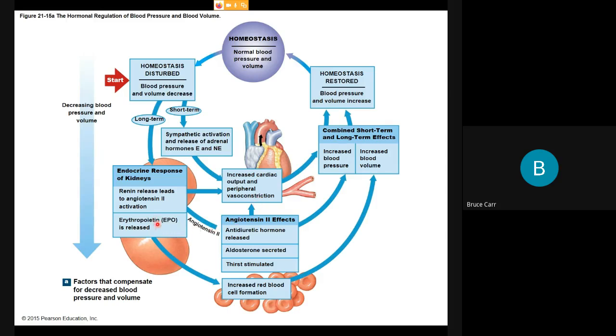Long term, what we're doing is increasing red blood cell production, and over a period of days, the volume of the blood through the hematocrit is increased. Sympathetic activation, epinephrine, norepinephrine, is having an effect short term on this cardiac output and peripheral vasoconstriction. So many systems. You see the importance here of oxygen delivery and of blood pressure. Cells die in a matter of minutes. And so there's short-term and long-term responses, but layered responses in order to adjust the body.